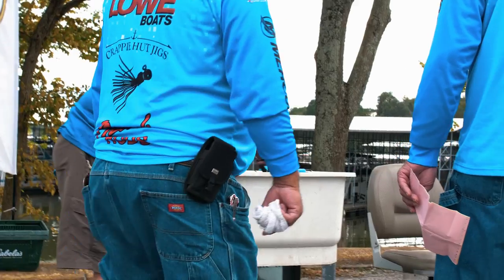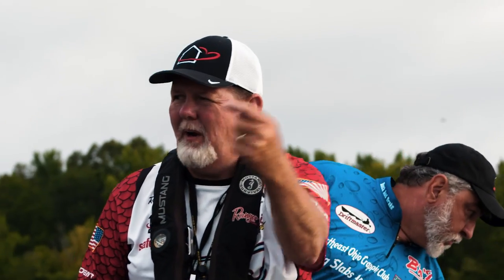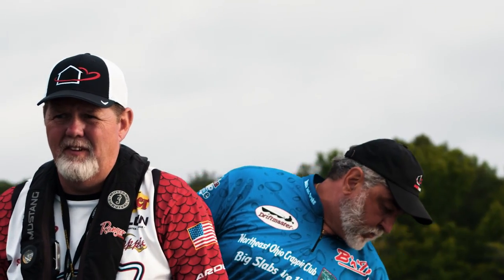Finding the fish has been the problem. We found a few fish but it's tough to get them to bite. A lot of them are not crappie — it's the yella bass. I think they're going to be deep, 20 feet or deeper, probably suspended around brush piles. But I am going to sneak up when the sun gets high and look for some shallow stuff. Today I went to little Jonathan and caught a keeper there, so that's where we're going to start. We'll be on Barkley somewhere — we've got a few areas we've got a plan to hit.